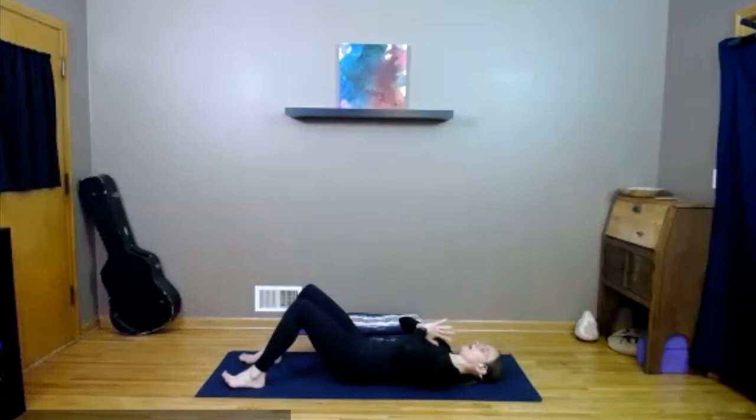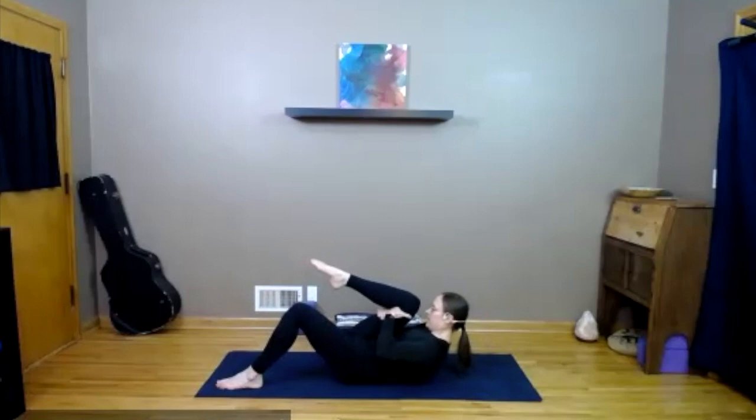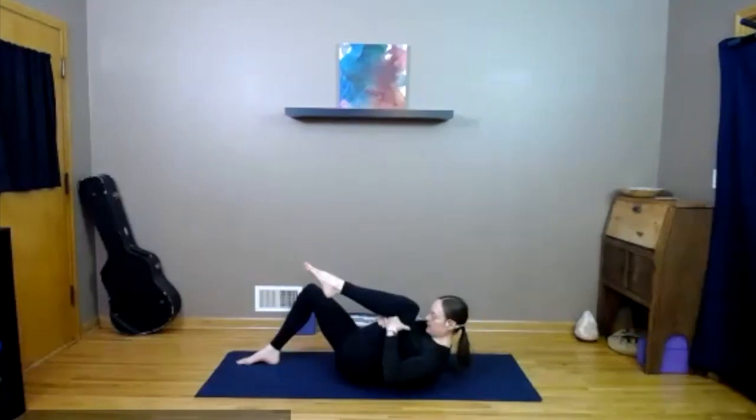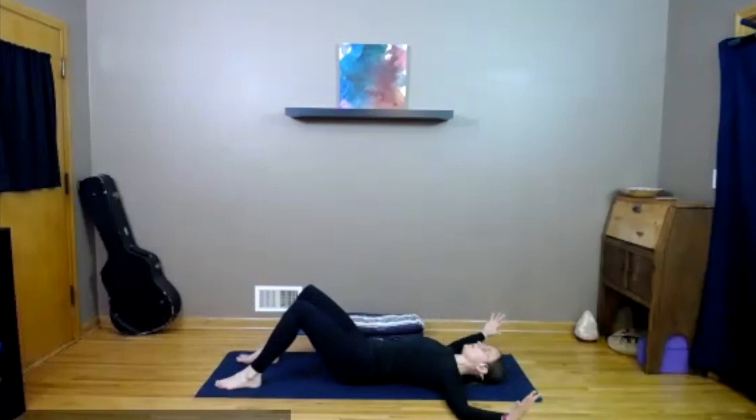Let's flow through a couple more times. Inhale, arms open. Exhale to heart center. Inhale, forehead to knee. Exhale, ground everything down. Inhale, second side, forehead to knee. Exhale, ground. Inhale, open up, big stretch. Exhale to heart center. One more round if you choose.